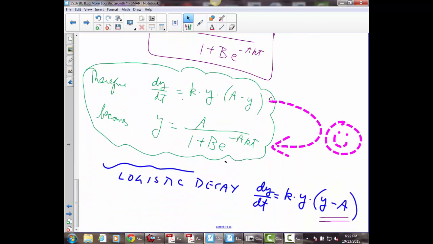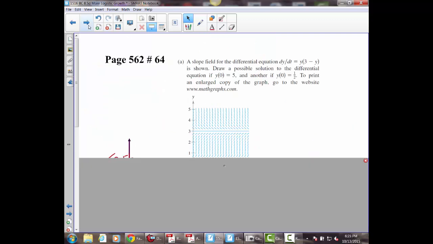So you can be very happy to know that I will let you go directly from here to there. If it's multiple choice, no one will know how you got from step A to step Z. And on the AP, as I said, even in the free response, they have to specifically ask you to solve a differential equation. Now, I do want you to notice that the book doesn't talk about logistic decay, but the only difference would be instead of a minus y, it would be y minus a.